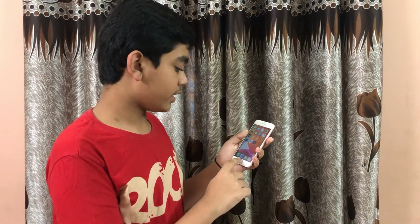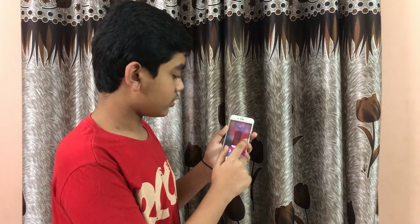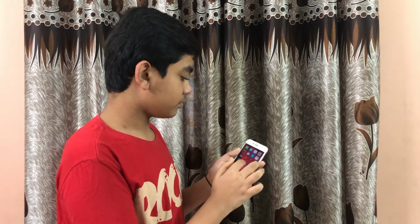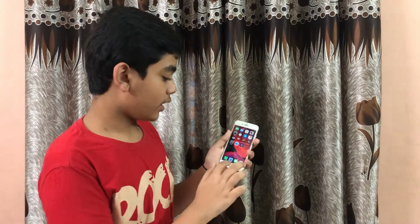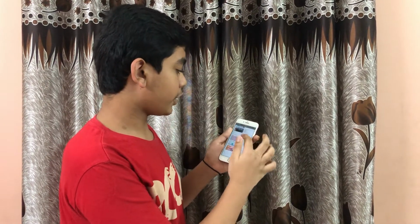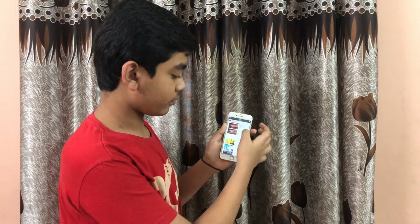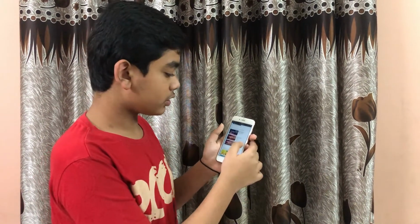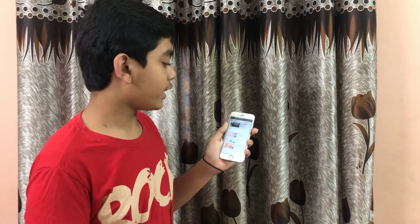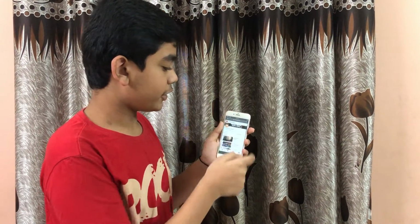So we can even turn on dark mode. So dark mode turned on. In Safari also, if you want to scroll down like this, we can do it very fast. See? And if you are at the bottom of the page and this doesn't work, you can just press the signal over here and it will come to the top.